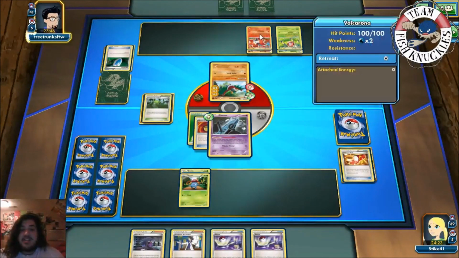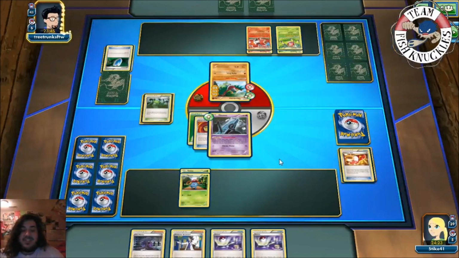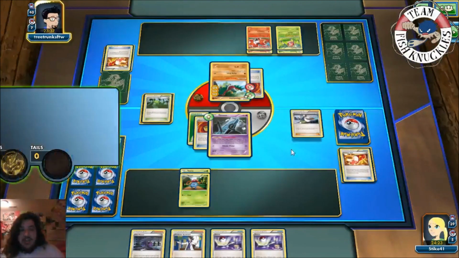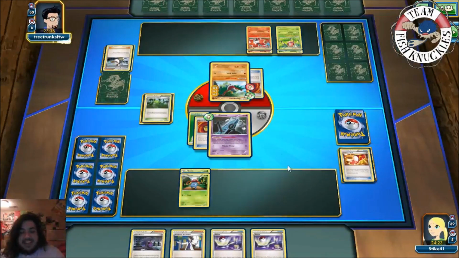Alright, we've seen Ariados come down. We see a Volcarona. We'll see a Professor Birch here. A Trainer's Mail, of course, for Muscle Band. I guess you can put down a Hawlucha if you really want to. Yep. Here's the Professor Birch here. Heads. Now, does he get the energy or not to actually use Volcarona's attack?